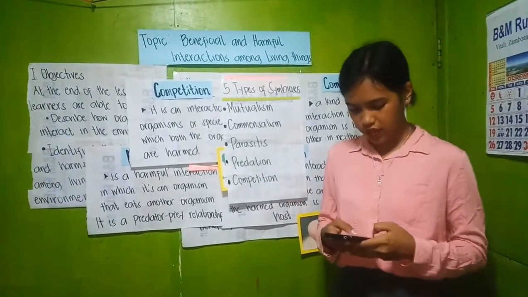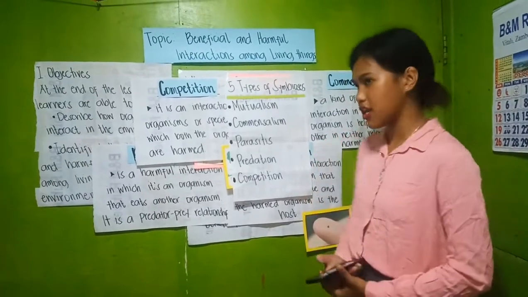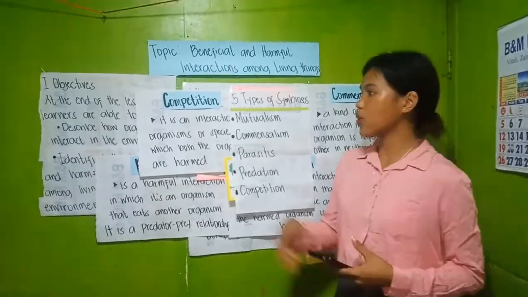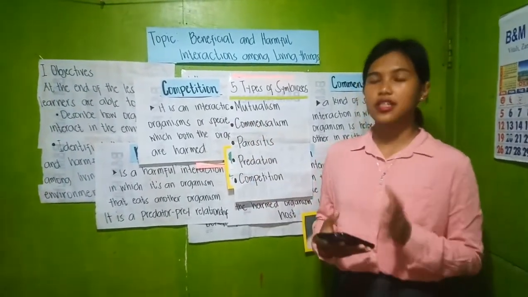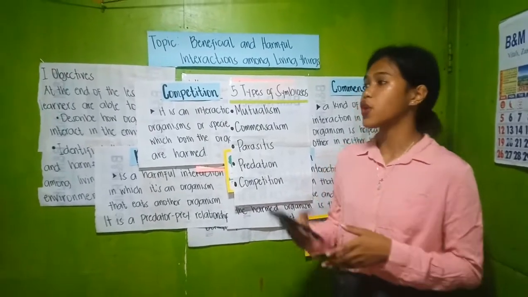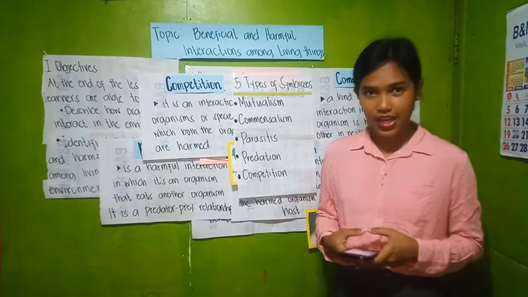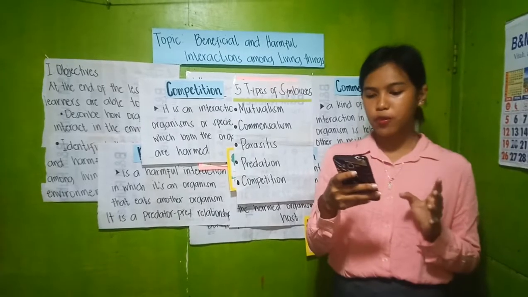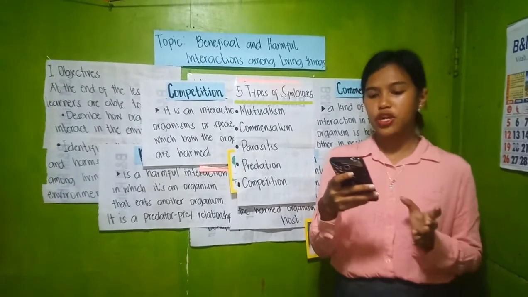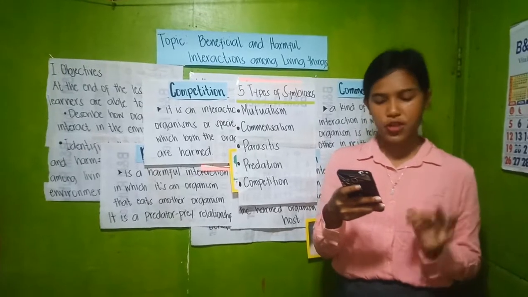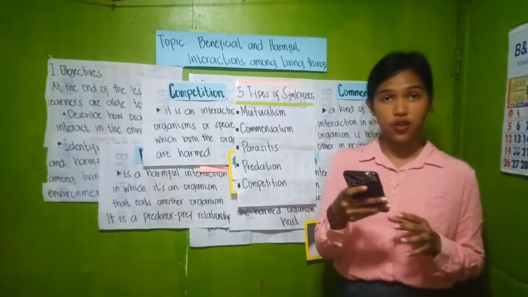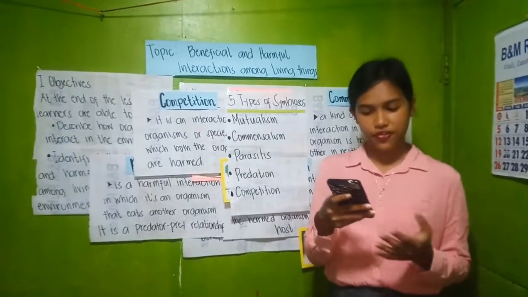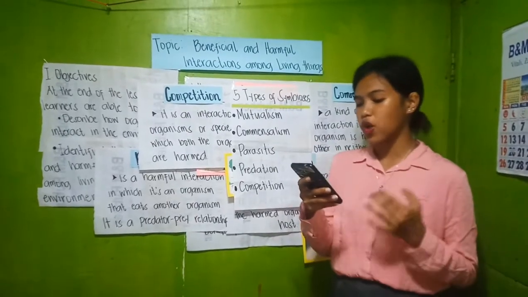Okay, so for today, let's play a game called We Want to Steal. Before we start our game, kindly listen to the instructions carefully. Is it clear, class? Yes, ma'am. Okay, so here are the instructions. Listen carefully. Number 1, choose one member from your group to answer the question. Number 2, no repeating of members when answering the questions. Number 3, the player only has 10 seconds to think of the answer. Answer it orally. We can use a lifesaver called call a friend, to coach the player, but a group can only apply it twice.